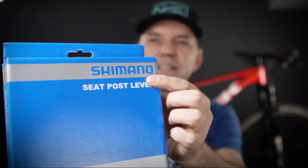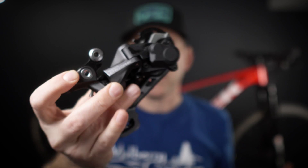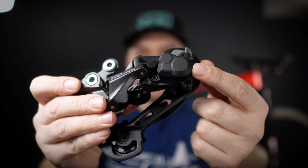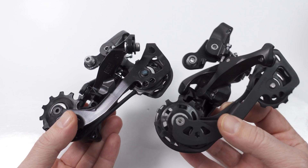Right next to the shifters, Shimano also lists the MT500, which is their seatpost dropper remote. I've reviewed it a couple of times — I'll link it in the corner. It's a very nicely integrated, cheap dropper remote that I would highly recommend. Where things get interesting is their new derailleurs: they offer two, the 4120 and the 5120. The 5120 integrates a clutch and is the one recommended for the 11-46 cassette.